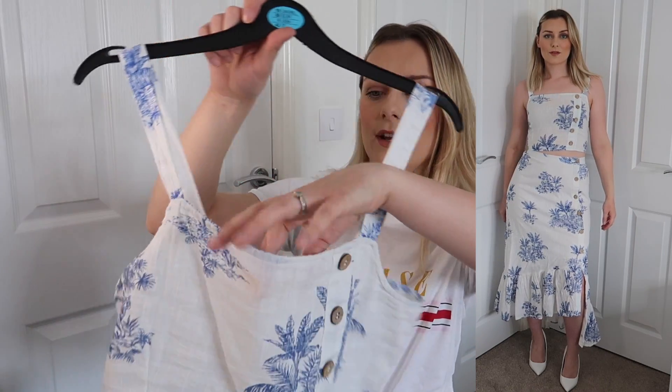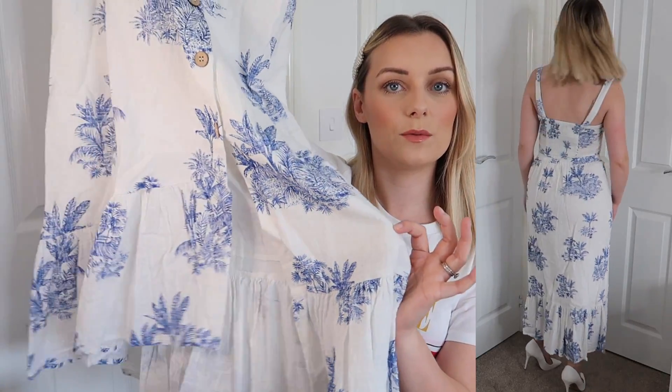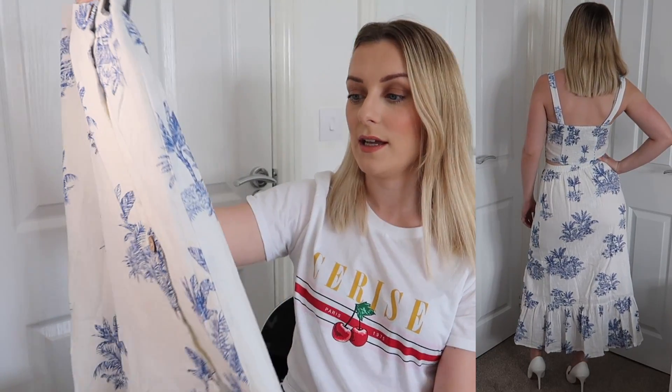This next cute little set — I got this crop top with wooden buttons; it's elasticated at the back with a sheer panel, linen mix. They come up really small — this is a 10 and it fits but it's difficult to get on and off as it doesn't unbutton. It was actually reduced from £8 down to £3. The only issue is mine had makeup and fake tan on it when I got it home — a bit of a bummer. To go with it, there's a matching midi skirt with a flounce asymmetric hem and wooden buttons down the side, also a linen mix. It's lined so it's not see-through, and it's a really soft, non-itchy linen. Let me know in the comments what you think of this outfit — I'm kind of on the fence with it.